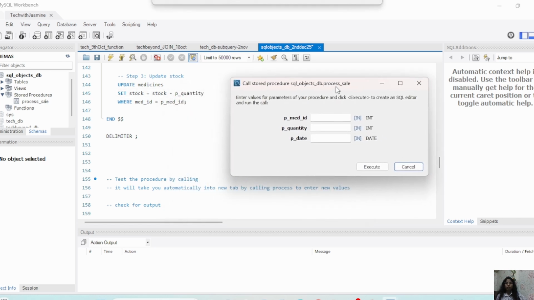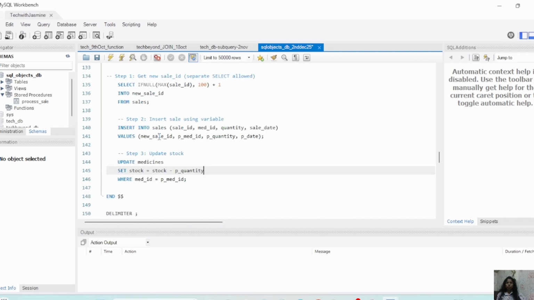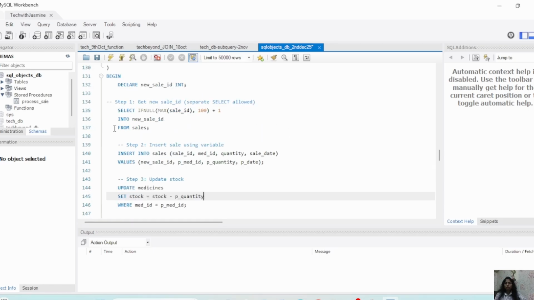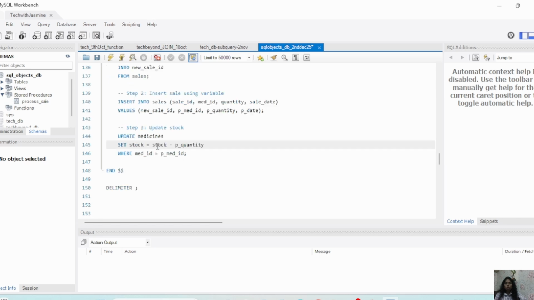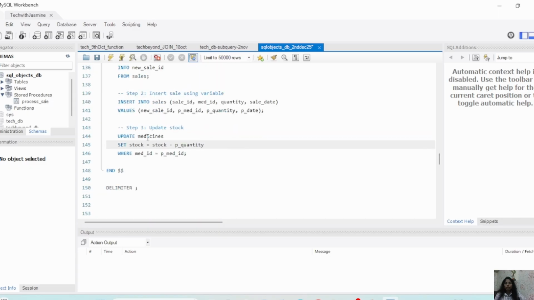See, it will give the medicine ID, quantity and date. Because in our output table we want to see the stock. Once the sale happened, that stock got reduced with the sales ID.